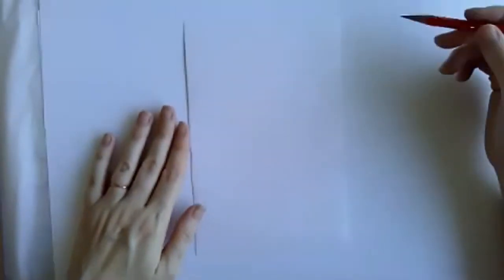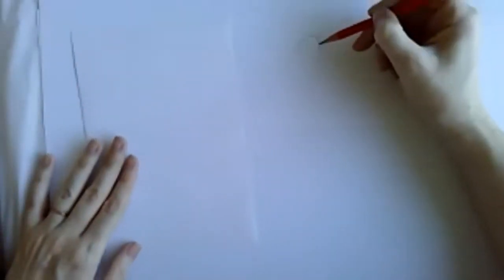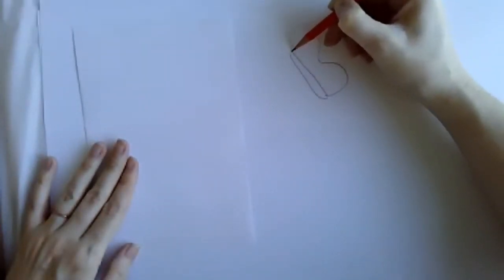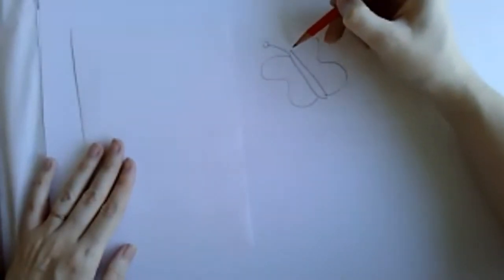It can be anything. Some good examples are butterflies, and I'll draw a couple of different examples over here. So you could do a butterfly. You could do a simple beetle. You could do, let's see, hold on, let me look at my example list. One second.